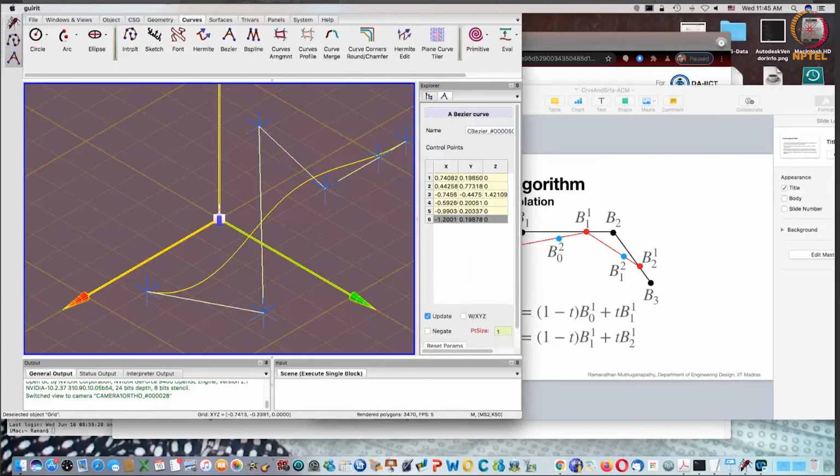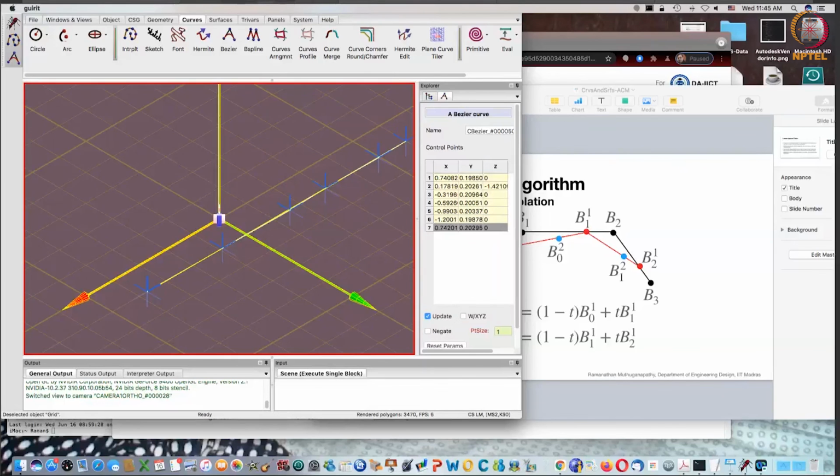If I put everything on one line, it's definitely a straight line only. But you can see from our explanation that the Bezier degree is definitely not 1, right? It is more than 1. This may be a fascinating one, not generally used in practice, but in some instances it is very useful. Now I'll give you one idea to think about. Let us say I move the last point out of collinearity.